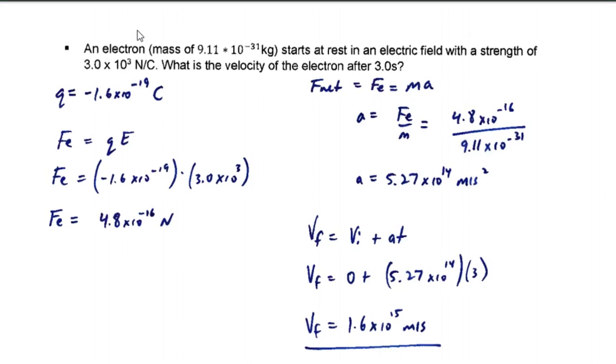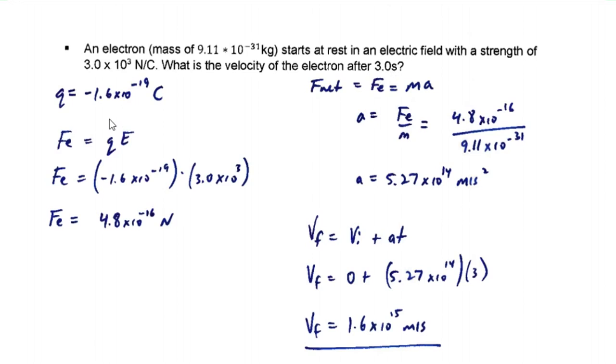If we continue with TAD-VV, well, we do not know our displacement. We do know what our initial velocity is. Our initial velocity is 0 because the object was first at rest. And it also gives us our time actually right over here. So we have our time, we can figure out our acceleration, and we have our initial velocity. So with those three pieces of information, we can find out what the final velocity of this electron is after 3 seconds. So it's about knowing where you need to go and then how do you get there.